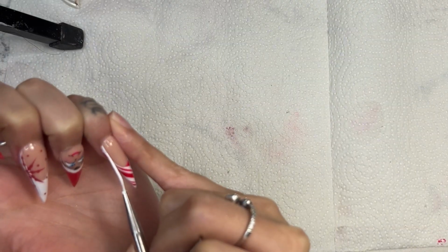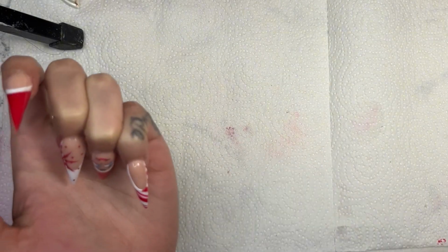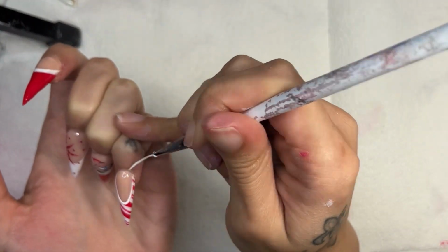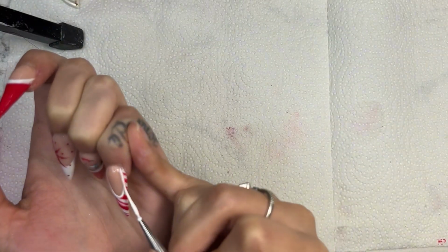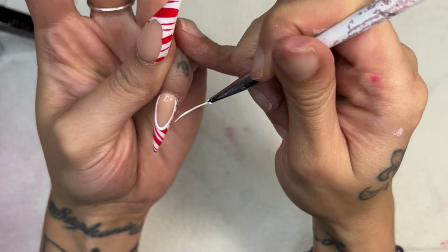The very last step I did on these nails was I just took that snowflake white by D&D once again, and I did an outline on these Frenchies. And then I'm gonna pour a loose glitter, like a white chunky glitter, over these ones, and then I'm gonna cure that for 60 seconds.